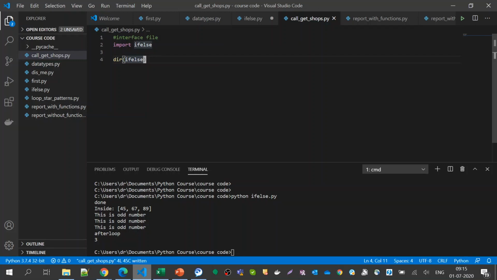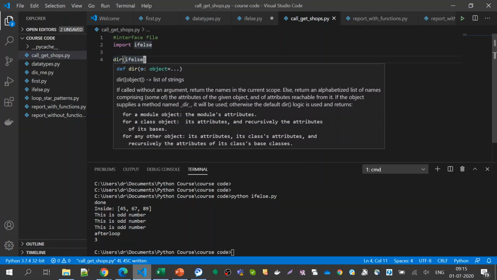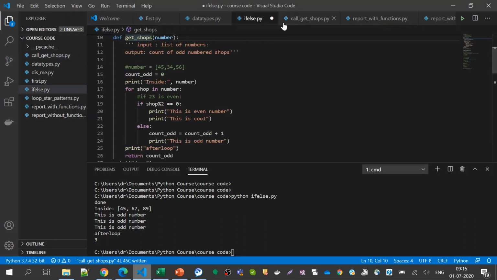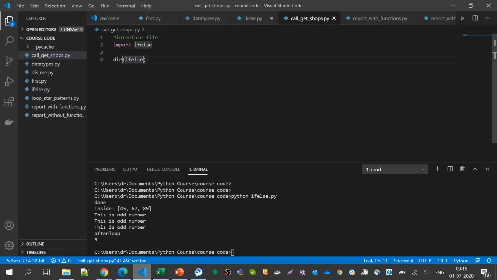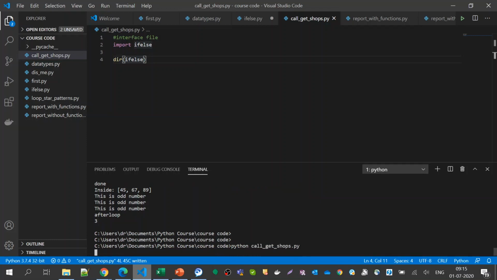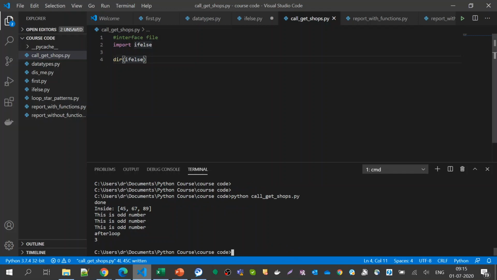So when you pass an object into the function called dir, that is our function. It is defined as a def function internally. You don't know what features are inside this module, because I have written one feature called get shops, but there could be 10 more features. In order to get information on those things, you can call dir. I'm not printing anything, so it returns a list. I'm just going to print this.